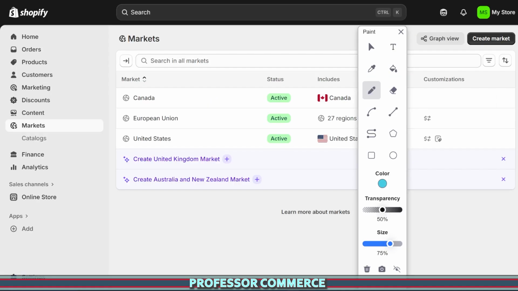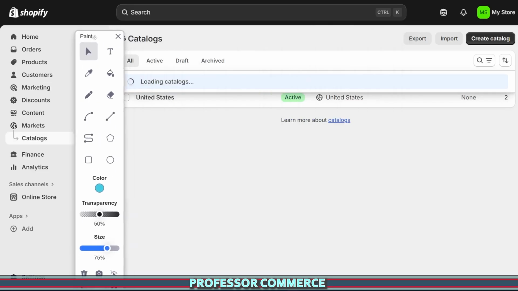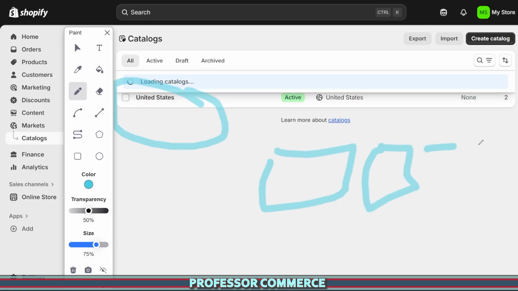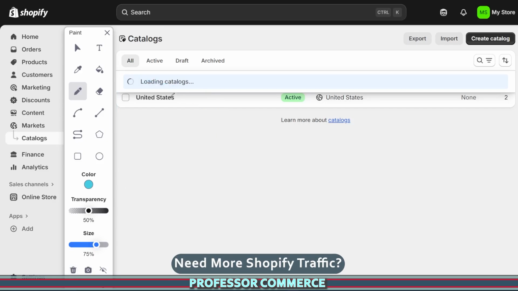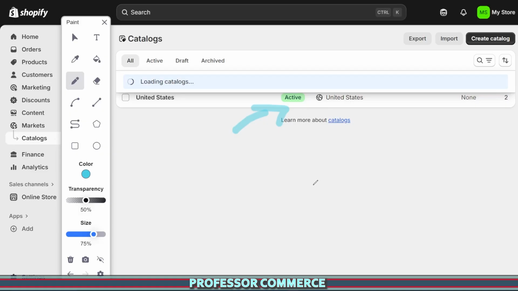Let me show you what I mean. So if we come over to our markets and our catalogs, this is a very tricky, sometimes finicky little setup that you might miss. If you're missing products, you can definitely look into this. We can see we have one catalog. Now, by default, every product that you add to your store is included by default in the default catalog. And it's only the case that if you make a market and you make a specific market, that's when you can start to get missing products.